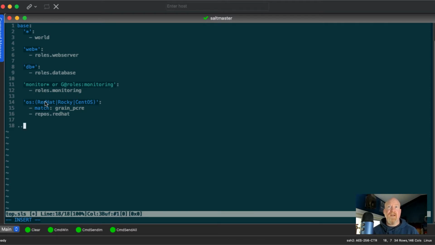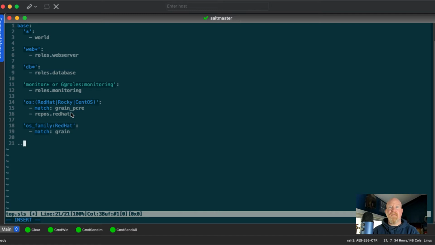So in this first method, obviously this is related to Red Hat clones. We would have to go and specify each one individually. So if a new clone came out, we would have to come into any place where we reference this and update it. What we can also do is say the grain os_family is RedHat. And we also want to match on grain. So there's no regex involved in this. This will automatically catch any Red Hat variant or clone.